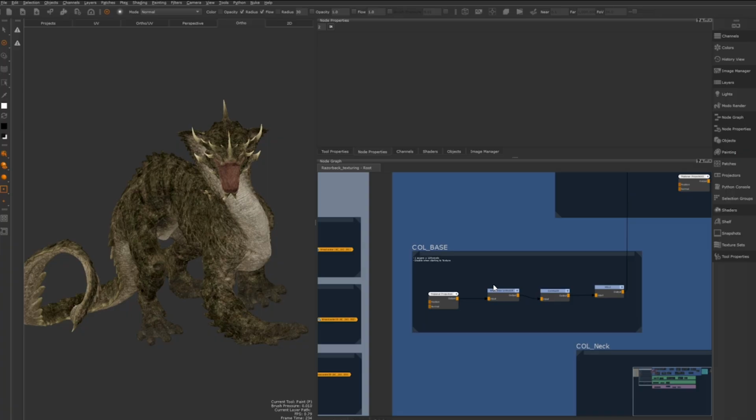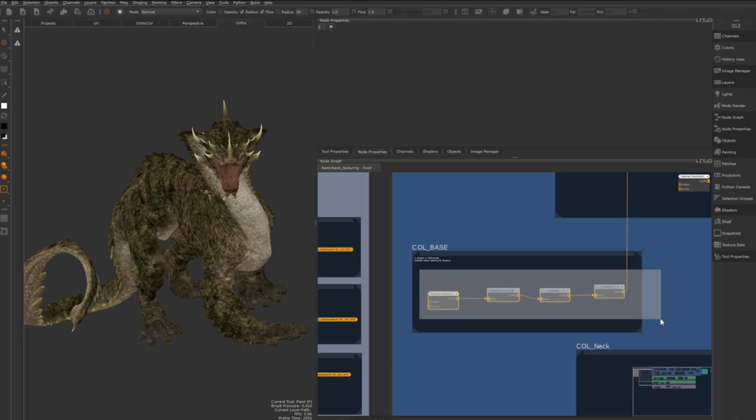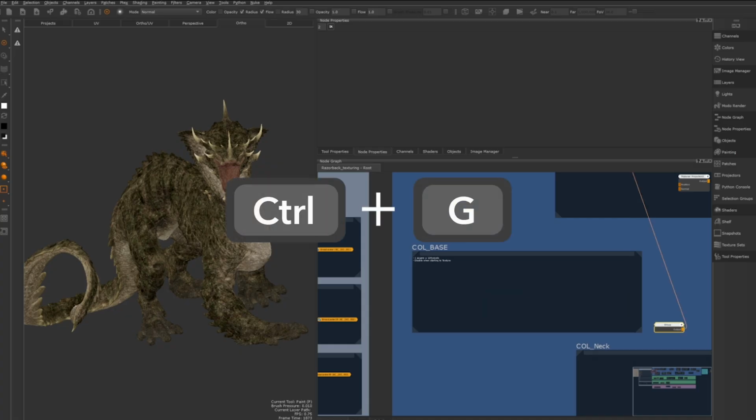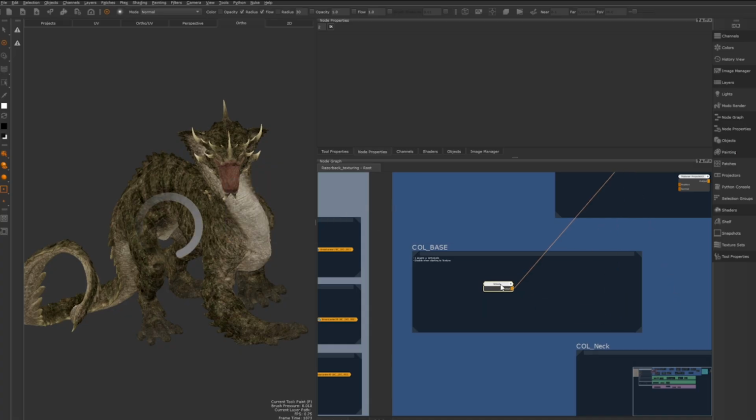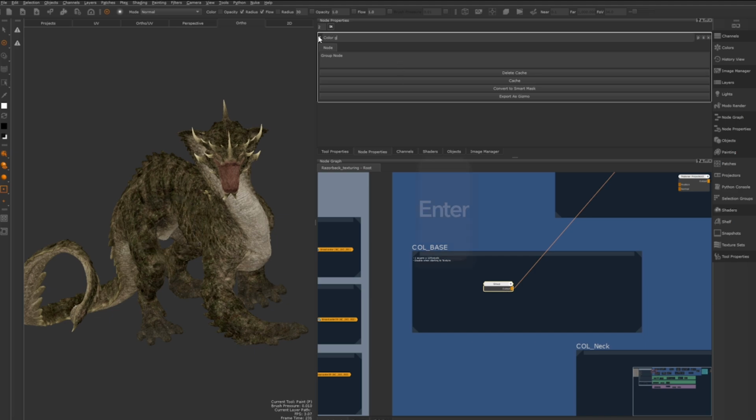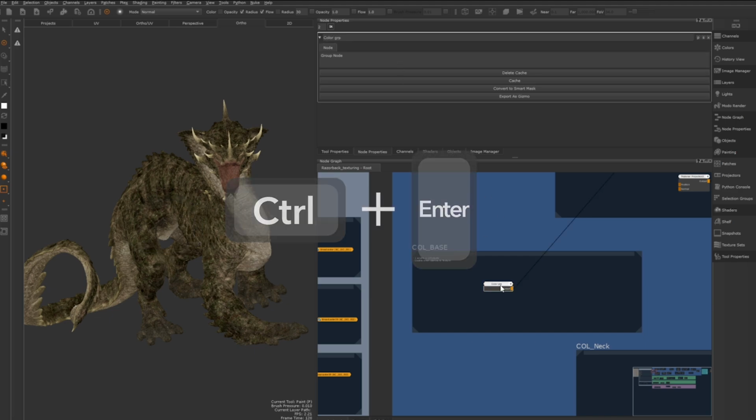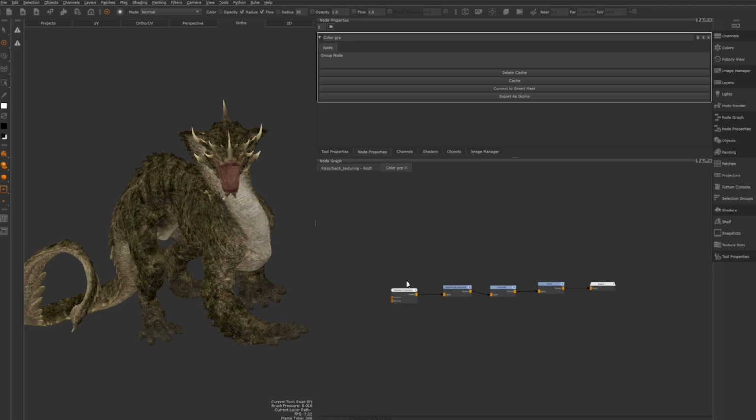So now let's talk about groups in the node graph. It's one of the easiest ways to tidy it up. You just select a bunch of nodes and type group in the search tab or press Ctrl G. This collapses them into a reusable container that you can label, and then if you press Ctrl Enter, you can edit inside. Grouping keeps all the nodes together and makes your graph easier to manage.